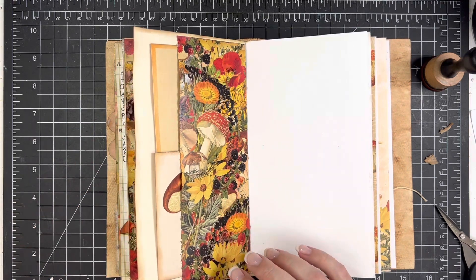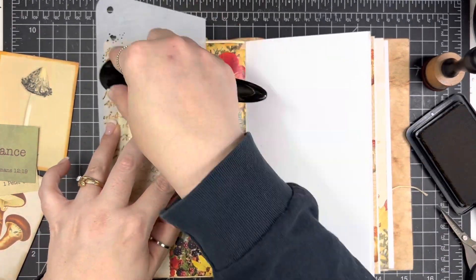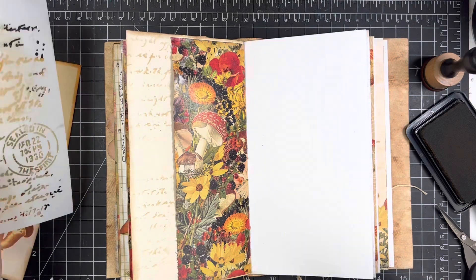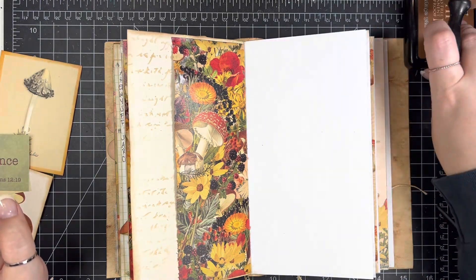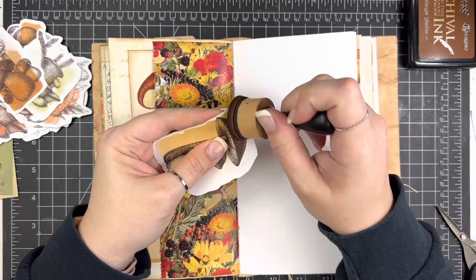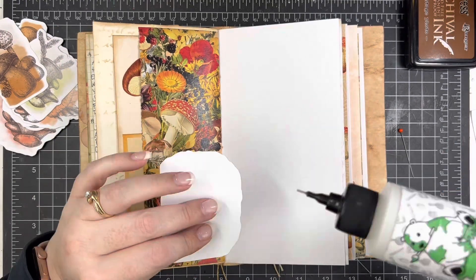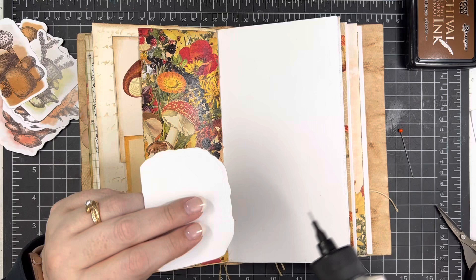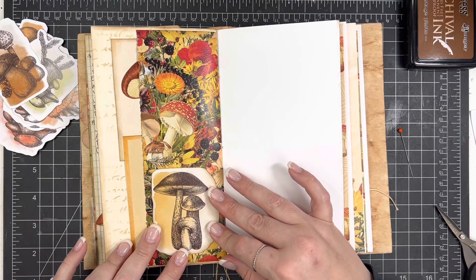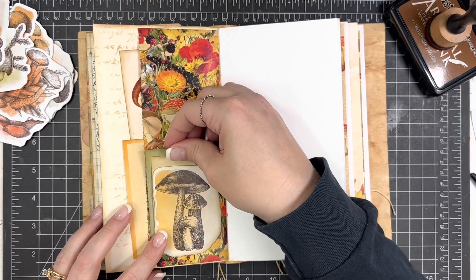Whenever I do a tip-in, I always like to put clear tape on the inside just to make sure I don't have an exposed edge. On the back side, for continuity, I'm using that stencil again on the coffee-dyed paper. On this side I did create a pocket because I have more journaling cards and notes to include. This die-cut ephemera piece is from a separate extra die-cut set. I distressed the edge, and I'm creating a little tuck spot because on the back of the flashcards for this day I've written out personal notes and thoughts, so I'm tucking those in as another little pocket to keep everything together.